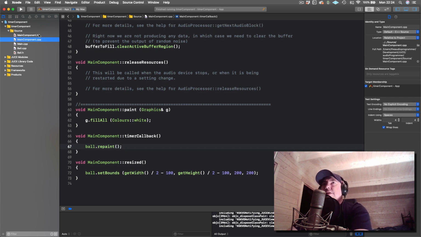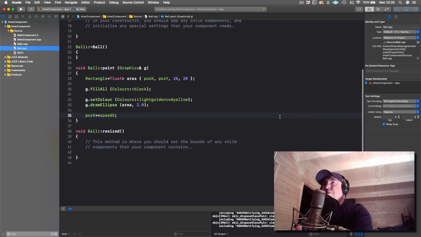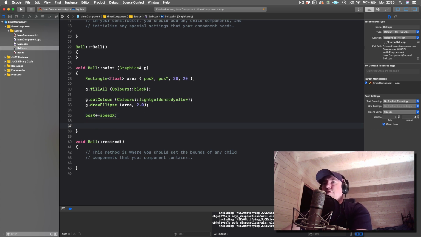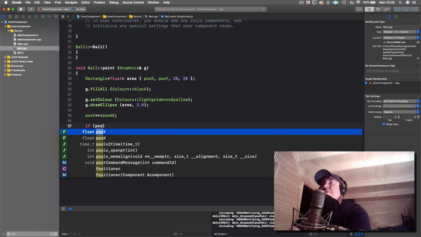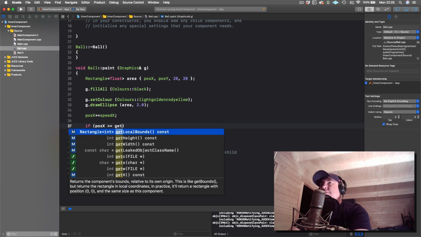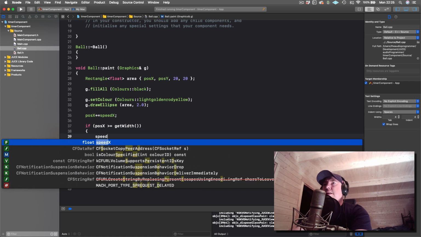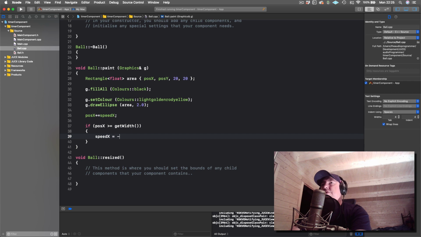So now let's make this a little bit more complicated. Let's say the ball disappears because it's always going positive in the x direction. What if we want it to bounce back, right? We will do this piece by piece, and then we'll optimize a little bit afterwards. So if pos x is greater than or equal to get width, then we should do speed x equals minus speed x.